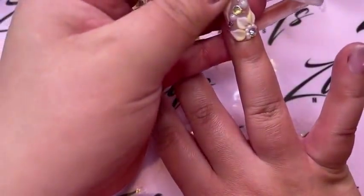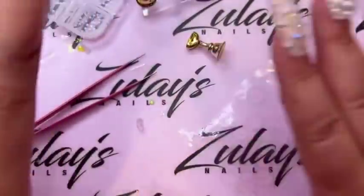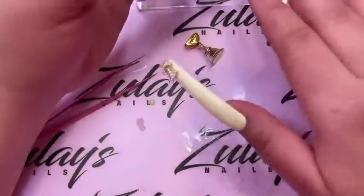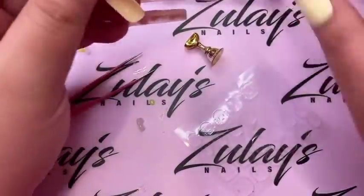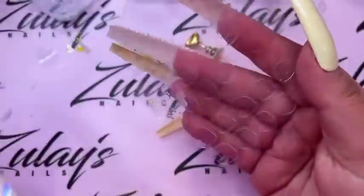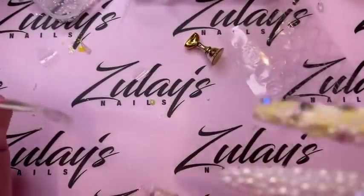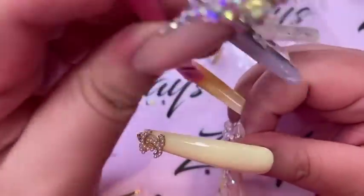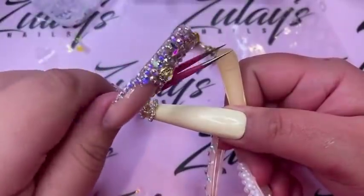Like, oh my god, it's so cute. Or I could just take it off after the picture. Literally, I just do the nails for the picture, and to entertain y'all and teach you something. But I don't want to do acrylics on myself, you know? Well, these take a long time too, but then I can do another video in a couple weeks. And with this method, I could do them every day and switch them out. Dream come true. And then I could save them for an emergency, you know?